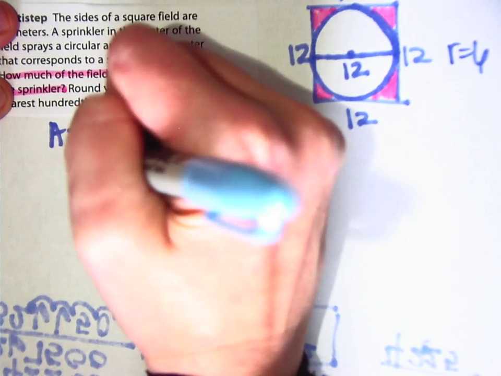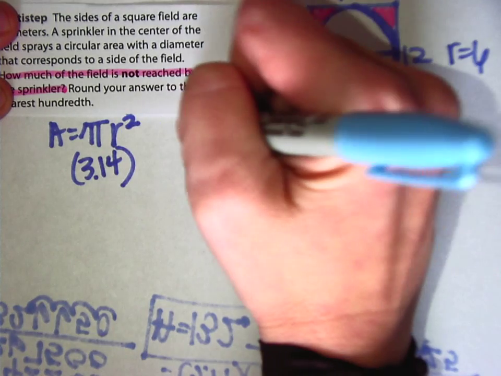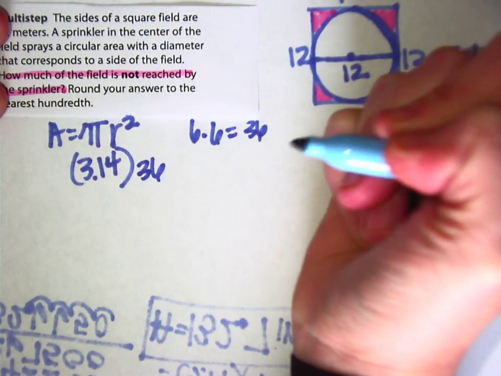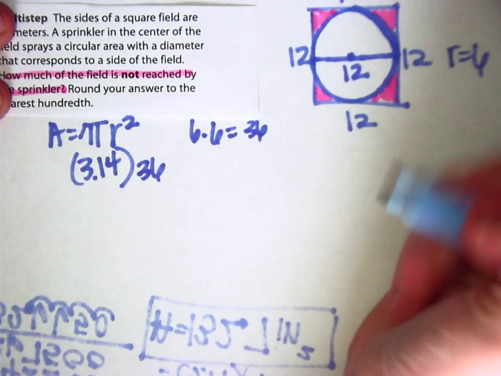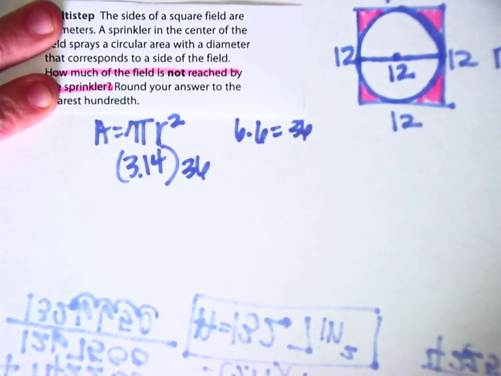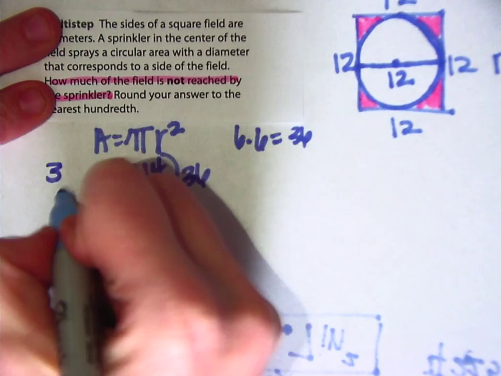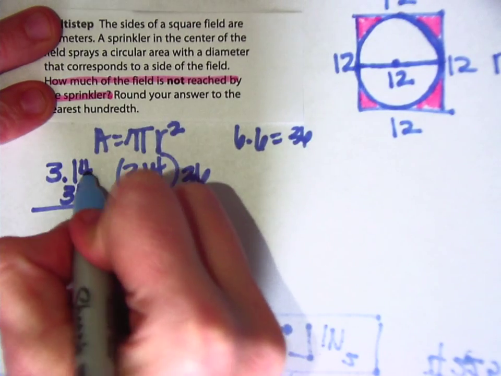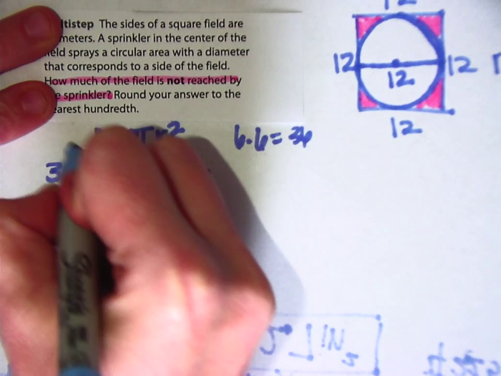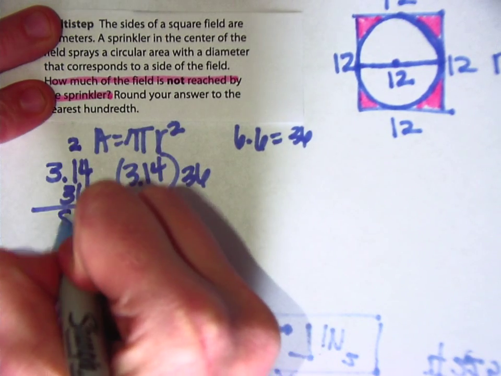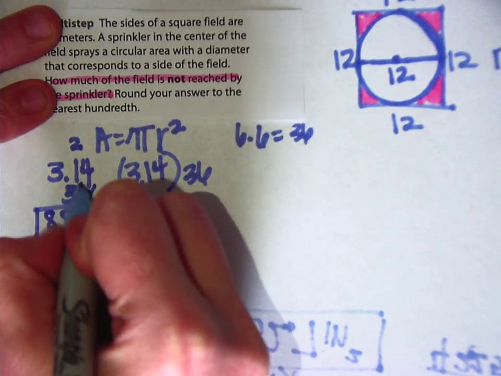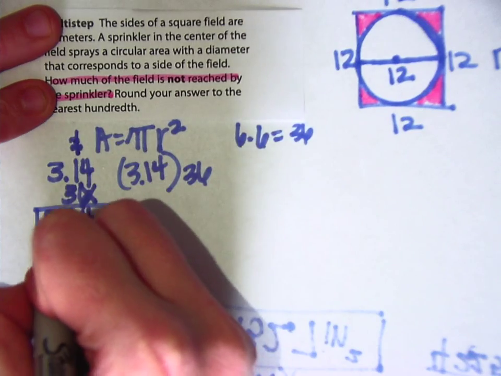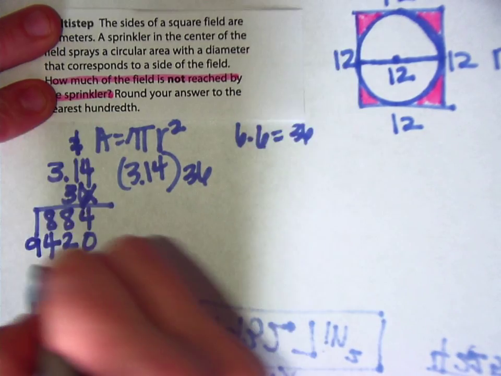Okay? Pi is 3.14. My radius is 6, and 6 times 6 equals 36, so we're going to multiply that times 36. Okay? So whenever I stack it, sorry, I was trying to find a place to work all this out, times 36. 6 times 4 is 24. 6 times 1 plus 2 is 8, and 6 times 3 is 18. 3 times 4 is 12, 3 times 1 is 3, plus 1 is 4, and 3 times 3 is 9.